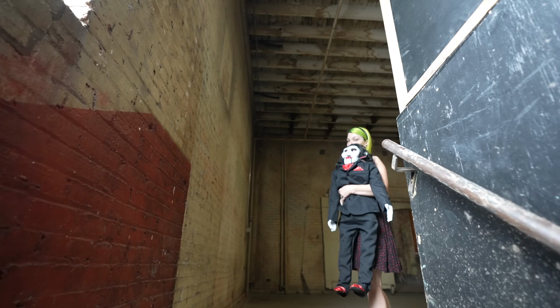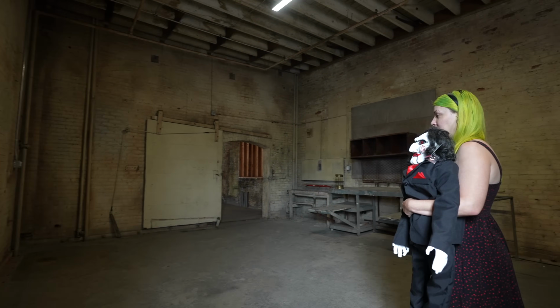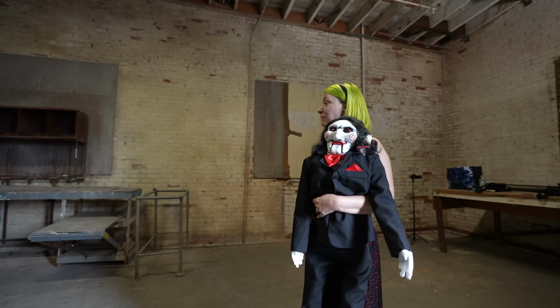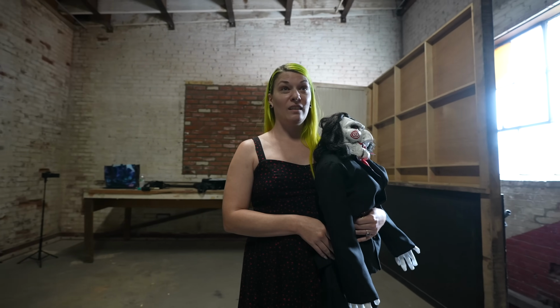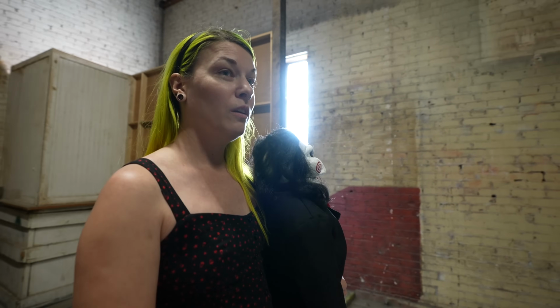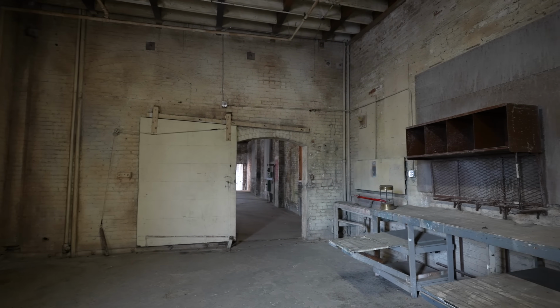All right. This is just pretty much, this is blowing my mind. This is the bathroom from the movie Saw. It looks a heck of a lot different, doesn't it? Yes. They built the entire room. The walls were fake. The floors were fake. It was all wood, actually. It looks like real tile, but it's actually all wood that you see in the film.